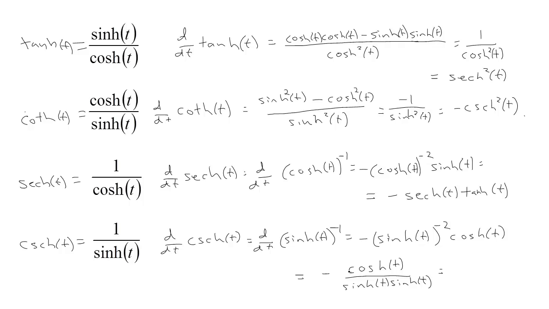So cosine, or 1 over the sine, that would be the cosecant, and cosine over sine would be the cotangent. So the derivative of the cosecant is the negative cosecant cotangent. So the patterns are pretty similar to those for the regular sine and cosine. The only variations are right here in the secant, and then of course the derivative of the sine is just the cosine, whereas the derivative of the cosine is the negative sine. So other than that, we have these same patterns for these functions that are defined in a similar way.